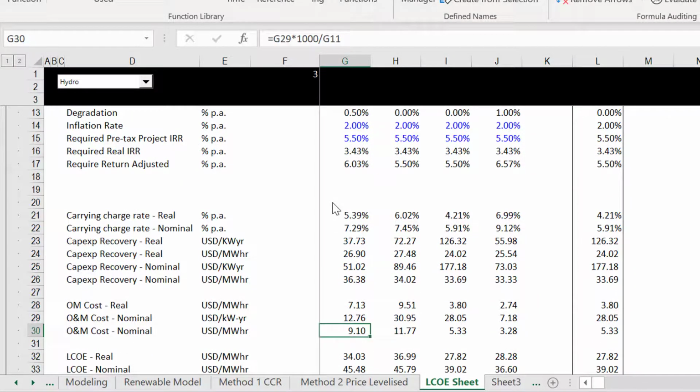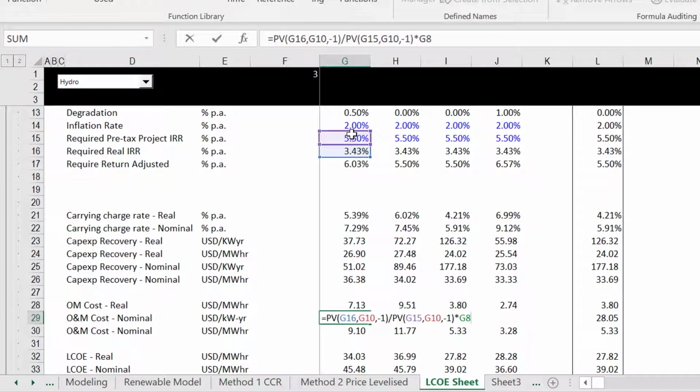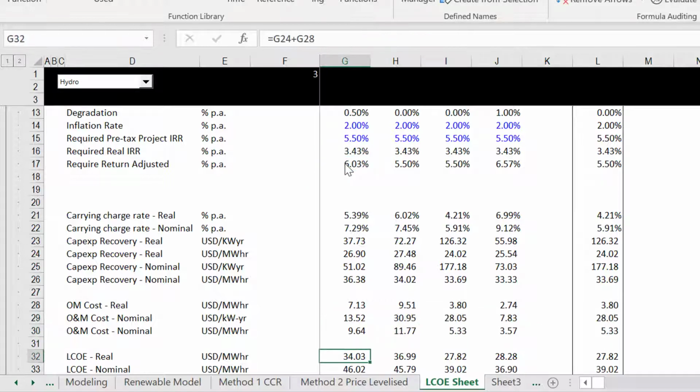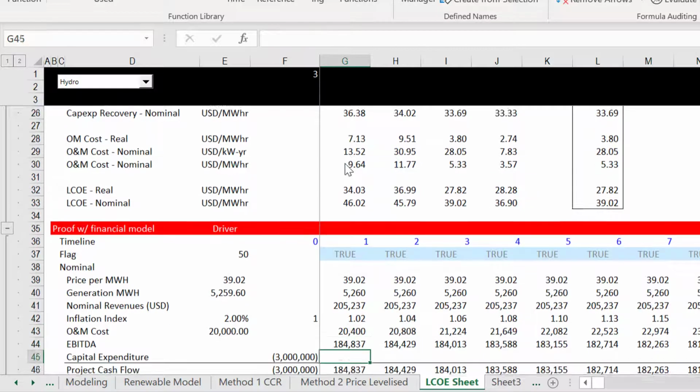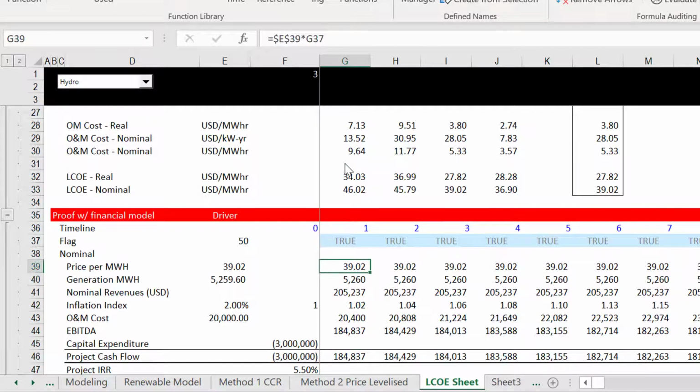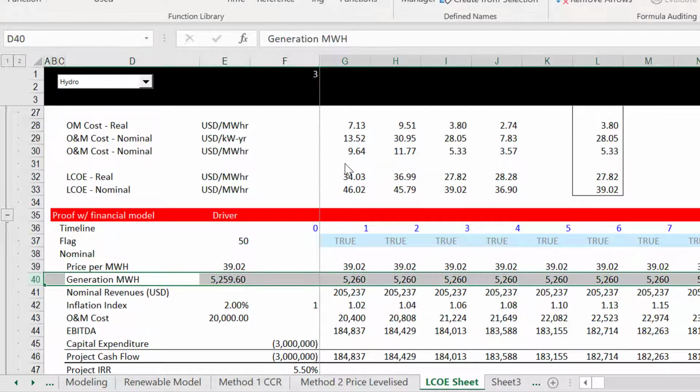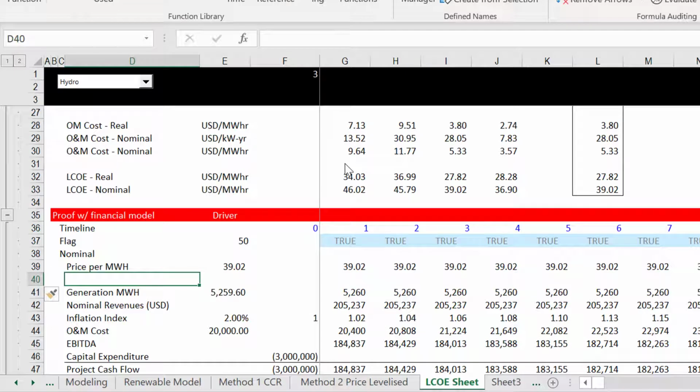And then when we put our O&M in nominal terms, let's use our nominal return. So we can make our little adjustments down here. And then when we put our generation, let's put a degradation. Generation, how about right here? We'll put generation without degradation.